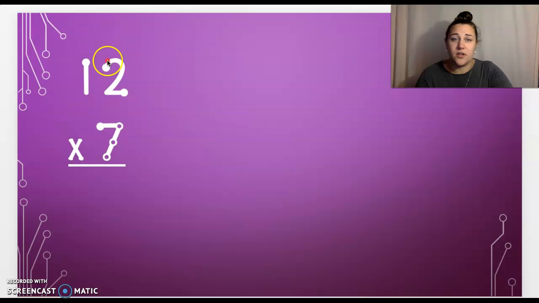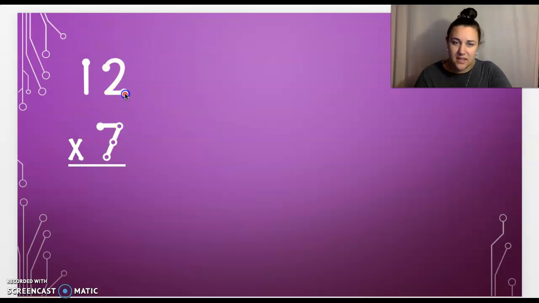Now, I'm going to use my touch points. So I'm skip counting by 7 on my 2 touch points. Now remember, friends, if you don't have touch points and you need them, you can always add them, or sometimes you can even picture them there. So if I didn't have touch points on my 2, I would know that one would go here and one would go here, I could just skip count on those points, even if they're not there, okay? But they are there, so we're good today.